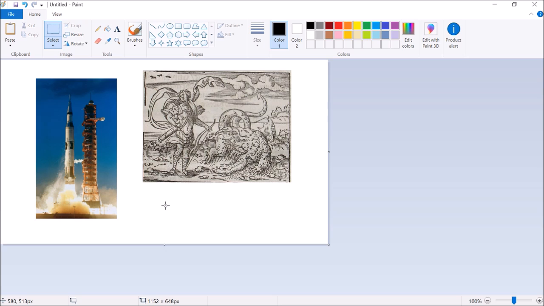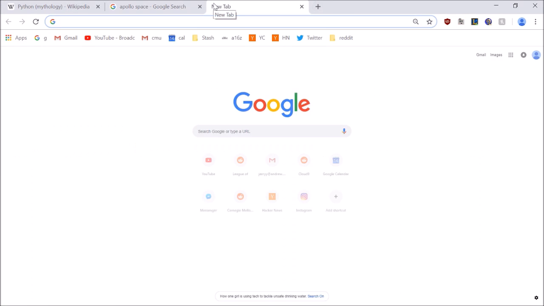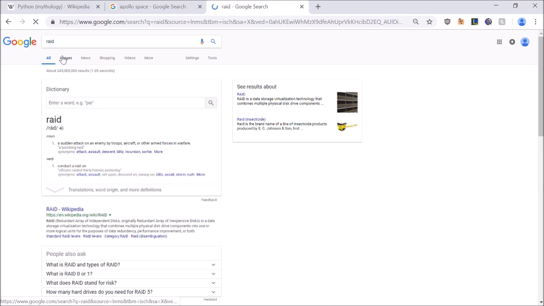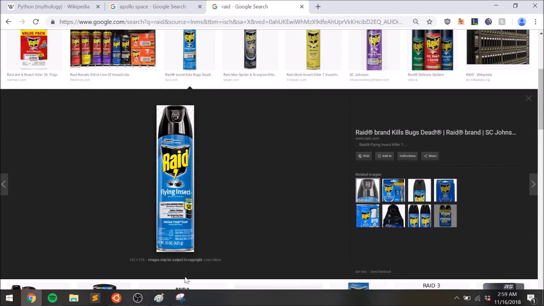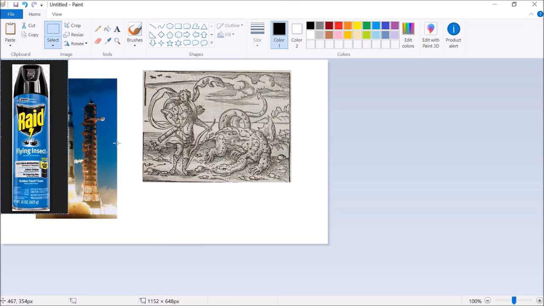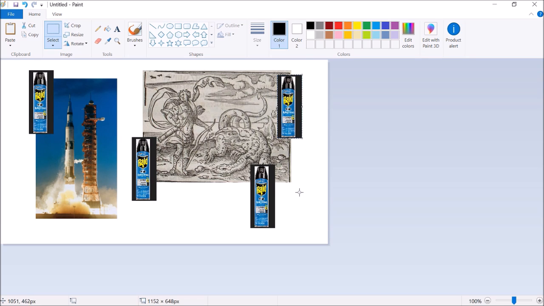But sometimes there are some bugs in the code, and it's usually pretty hard to find the bugs if you don't add any debugging tools. So some great debugging tools, I like to use RAID. RAID is a pretty good tool. You can get it pretty much anywhere at a really cheap price. So let's just capture some RAID here and throw it in our code. It's really great. But sometimes one is not enough. Gotta put in some more. Gotta kill all the bugs in the code.